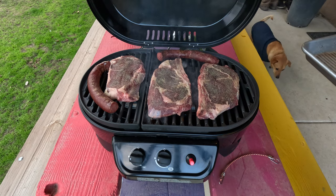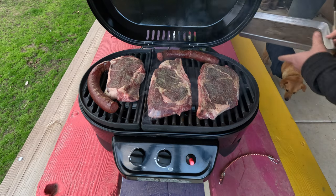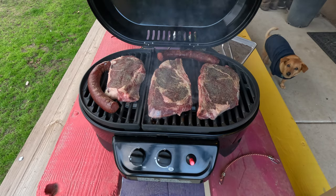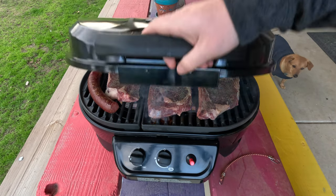And that center burner is controlled by that left knob. And then there's an outside burner that's controlled by the right knob. And it really allows you to dial everything in. You can move your meat around and really adjust that temperature.